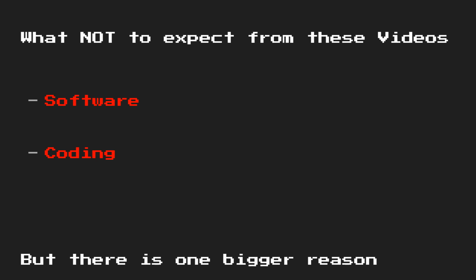What you should not expect from these videos is specific software tutorials or specific coding. This is focused on the principles and the decision making because there are already loads of tutorials on YouTube: how to Unity, how to Unreal, how to build this game type, and they'll all tell you better than I'd be able to in this one presentation.